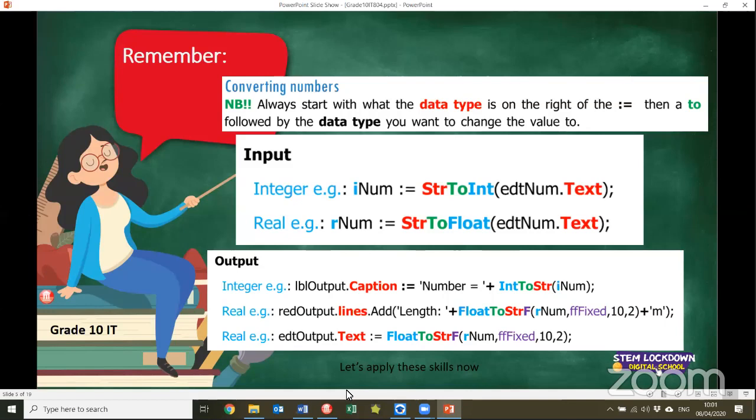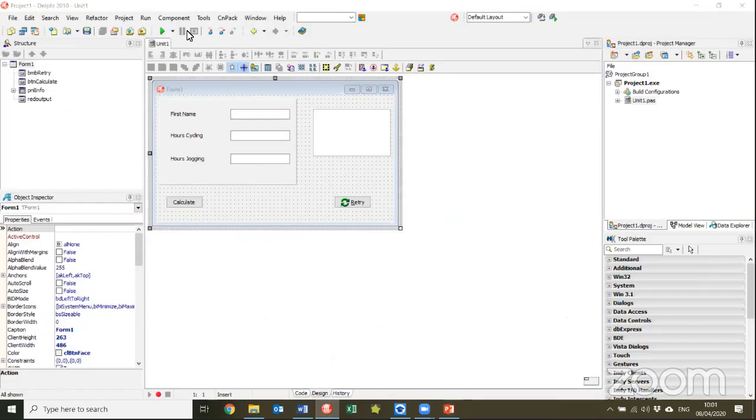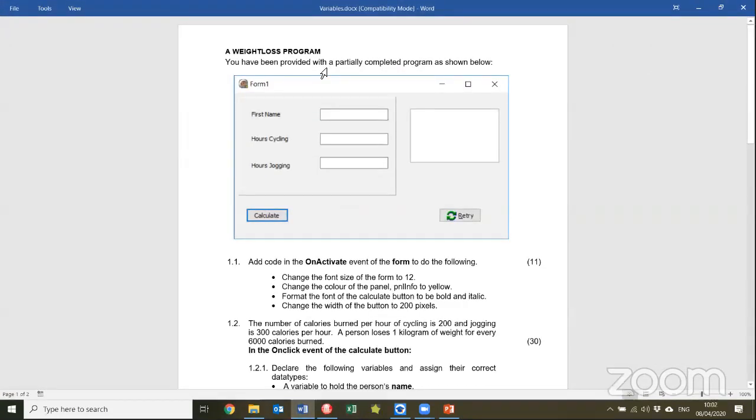Right, let's have a look at a Delphi program. Here on my screen, you can see that I've got a very simple Delphi program. The instructions for this program look like this. You've been provided with a partially completed program. You have got to do the following.